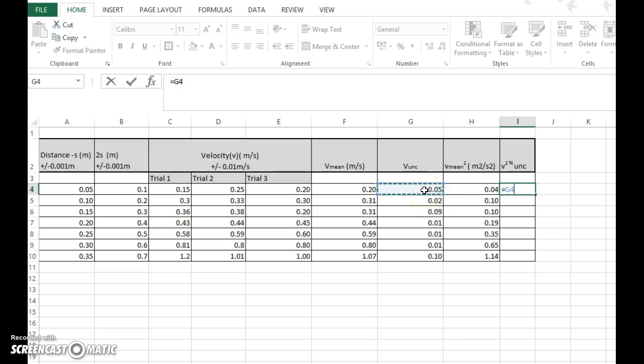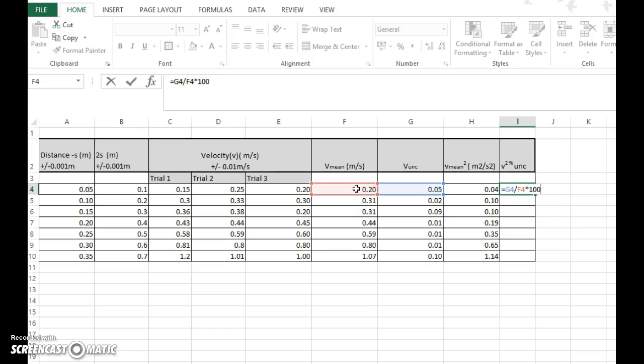So I've got my v uncertainty. So click on that cell, divide by my v mean, click on that cell. Now I want to times, so my little star symbol again, by 100. So that's going to be giving me my percentage for v uncertainty, and because I want it squared, I'm going to times by 2. So remember, you double it.